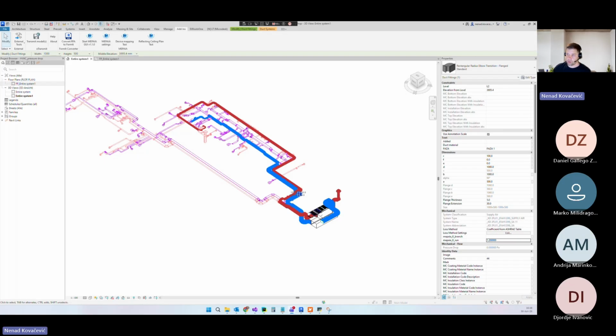But we are also working on bringing those catalogs to the users and trying to maybe automatically take the information for the pressure drop for air terminals and for the duct accessories. What we will possibly do is that for one manufacturer.